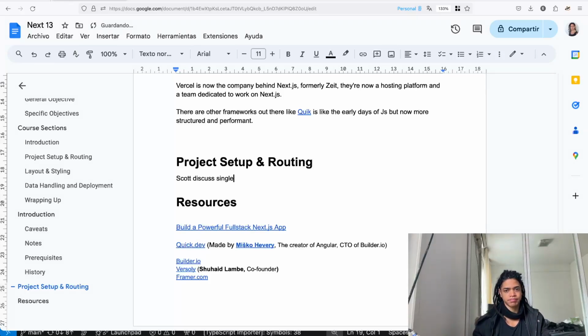Okay, Scott discussed single page application, server-side rendering, and how the introduction of React server components, something that I'm quite experienced with, especially from a previous course when I looked at how we can make server-side rendering work. There's a lot of pipe, a lot of machinery going on there, and the whole point of server-side rendering is to improve the render time.